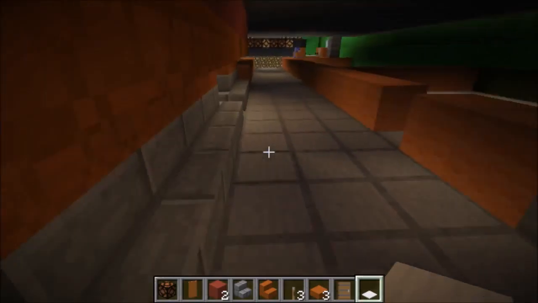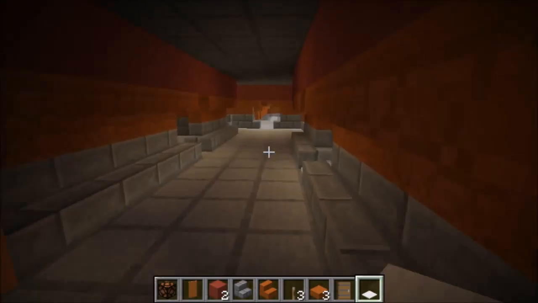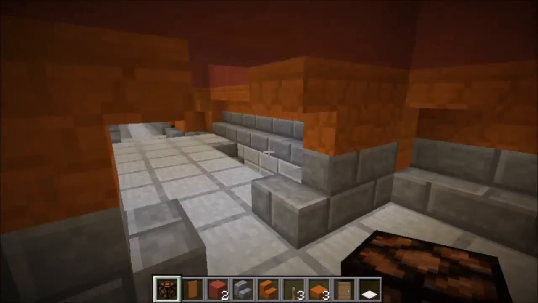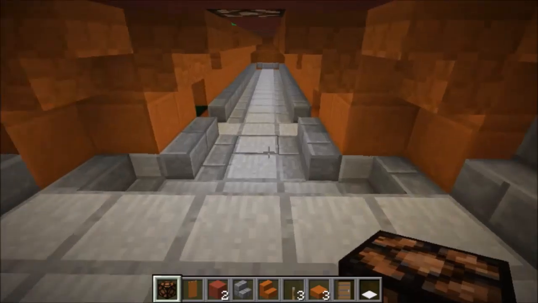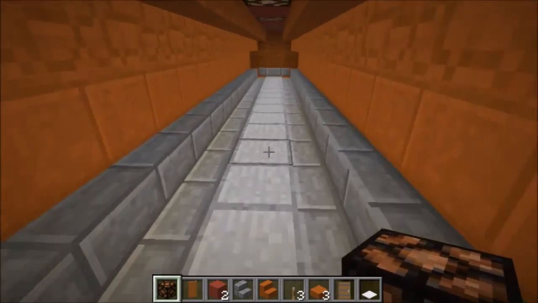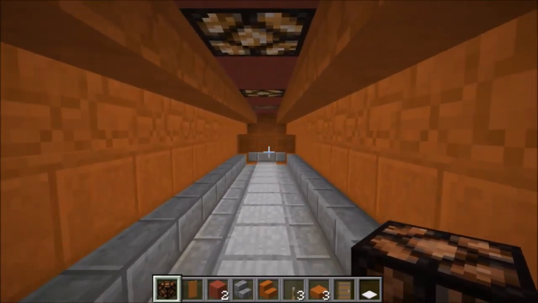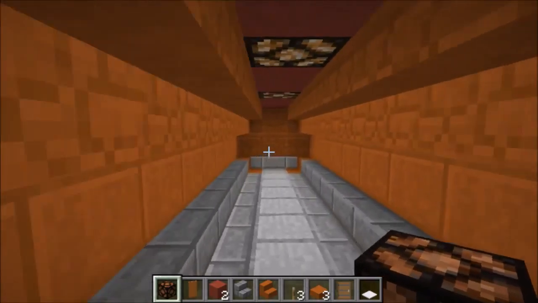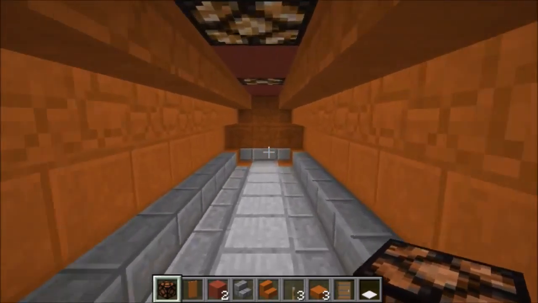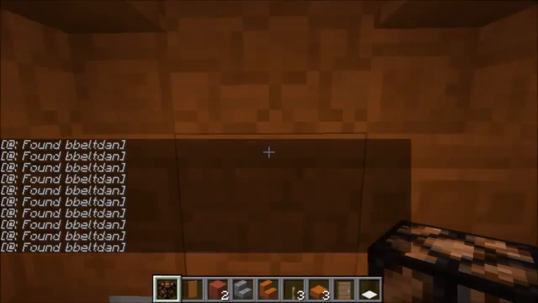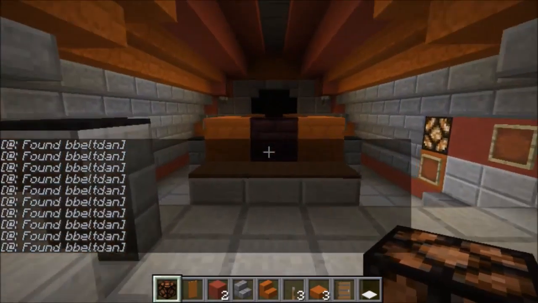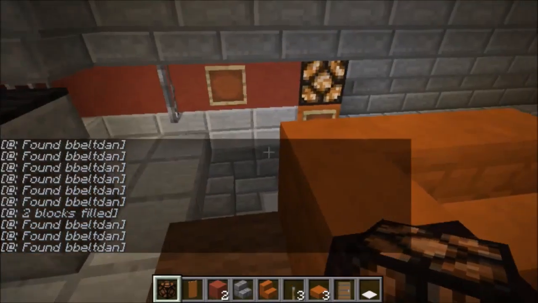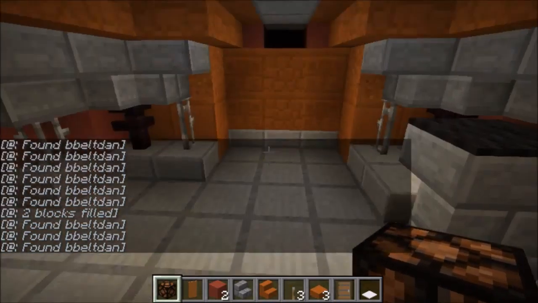But regarding doors, let's take a look at this. I've made a little addition to the front of the ship. We're going to go this way. If you notice, there's the bridge, but it looks like there's a solid door there. But if I start to approach it, the door goes away, and I walk in, turn around, and the door is there again. So I do have automated doors.